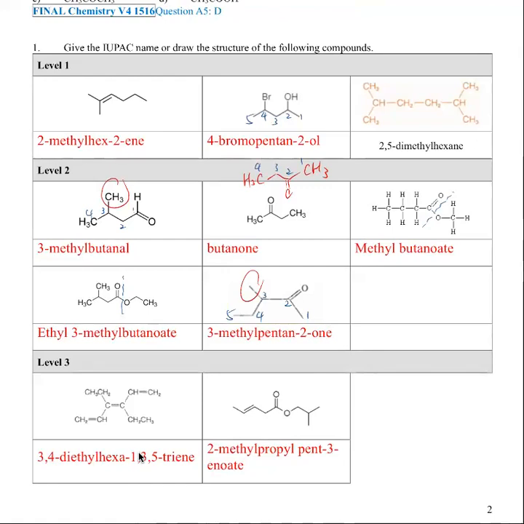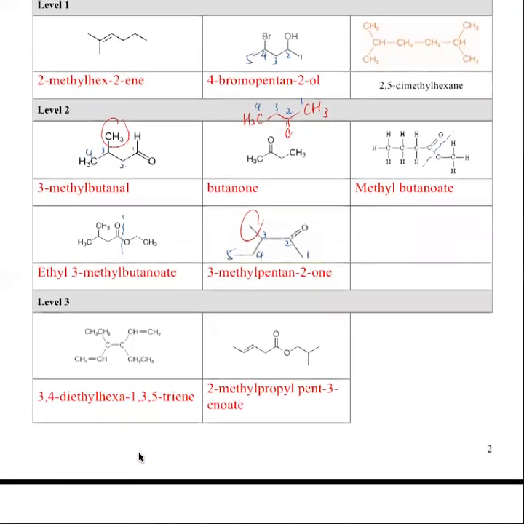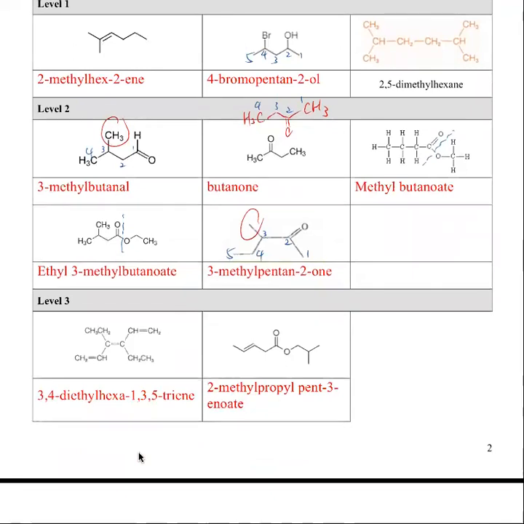Okay, and then the most difficult questions, the last two. For this one, you need to note that the double bond is a functional group. And when you draw the longest carbon chain, you need to include all the double bonds, all the functional groups. So your longest carbon chain will start from here, go through the double bond into here. So there are 6 carbons in it, and there are 3 double bonds. Okay, so it should be hexa-1,3,5-tri, 3 double bonds.